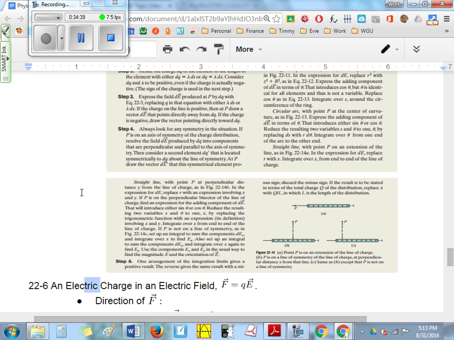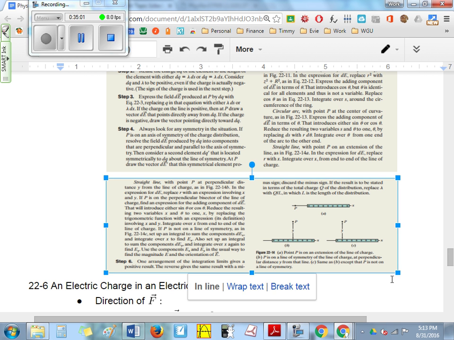Okay, next is how to deal with a straight line. If you're dealing with a straight line, it tells you how to do that. I didn't actually do a straight line. That'd be a good one for you to try. There's an example right here. It kind of shows you what you might want to think about. And the other thing is, when you're doing your integration, don't forget about limits. Limits. Okay? All right.